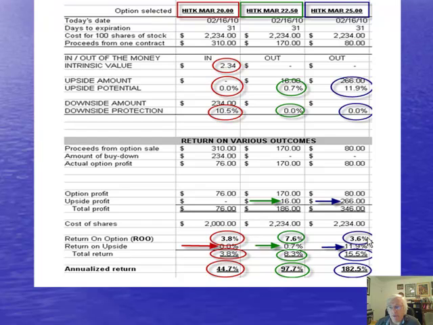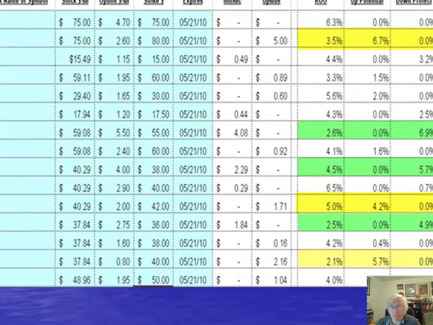And finally, the column on the far right is the out-of-the-money $25 strike, which gives you a 3.6% initial return. And if the price of that stock goes up to and past the 25 strike, you can actually generate another 11.9% for a possible total of 15.5% 1 month return. Now, using at-the-money and out-of-the-money strikes is a bullish position. If you want to be more cautious, you'll opt for the in-the-money strike, which as you can see isn't so bad. In this case, 3.8% in 1 month with 10.5% of protection.